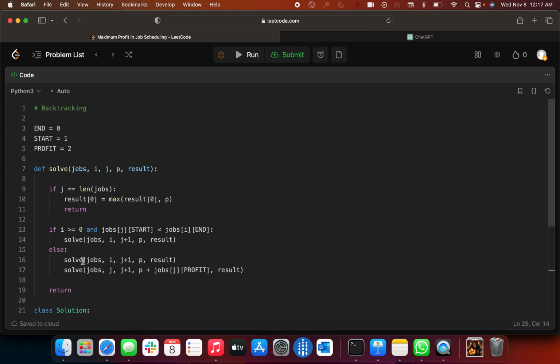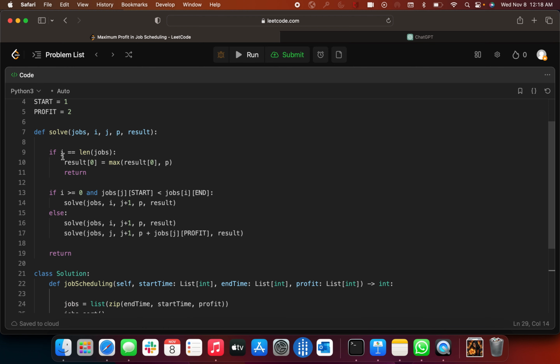And p is the running profit. Initially, we'll have 0 profit, and we're going to see if we can schedule some jobs and make some money. And lastly, the result array is passed in, and this is what's going to be updated when we reach the end of our search path. We're searching for solutions here in backtracking.